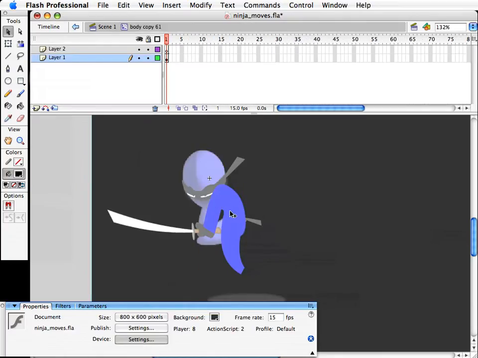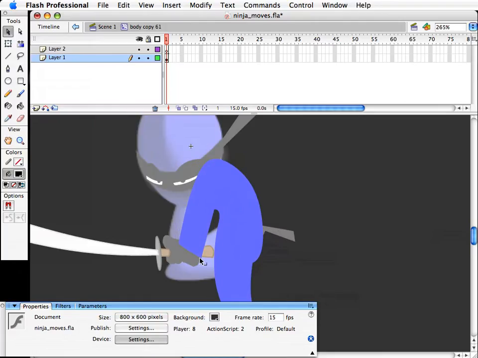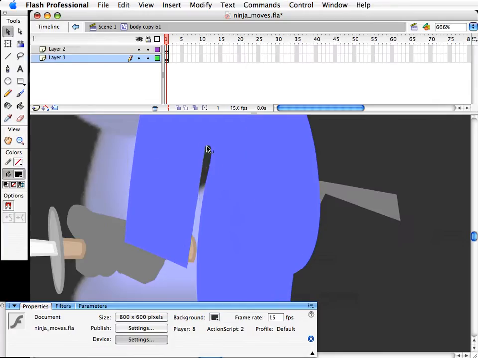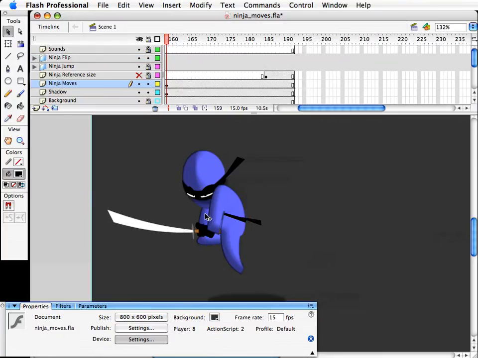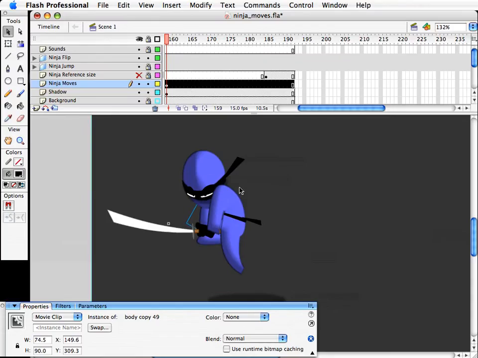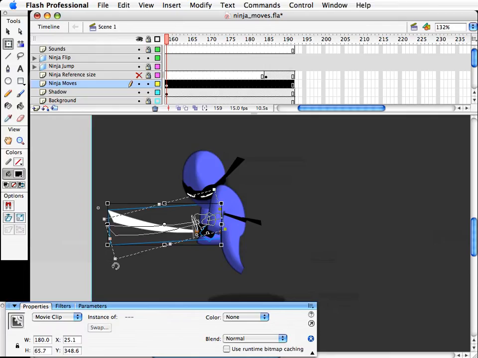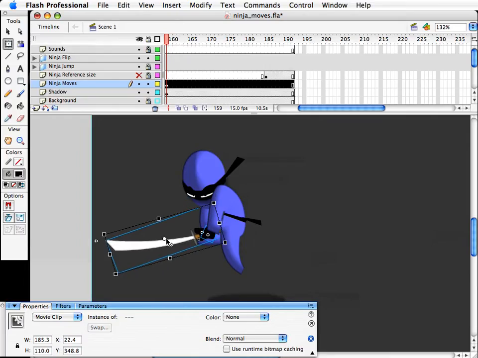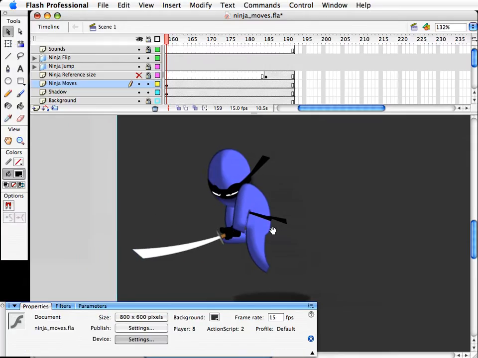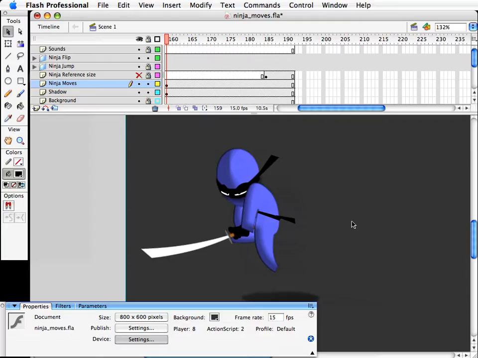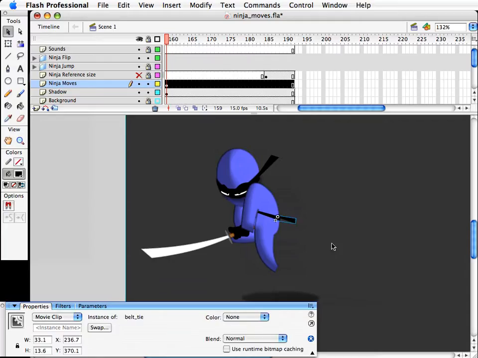Okay, but back within the main body, let's keep sending this arm down. Let's just cut a very thin path right through the middle here. So you might even have to make a new vector point right there and then just cut right in. Yeah, something like that. Okay, and let's move this shoulder like that, and the hand and the blade downward. I'm going to change the pivot point, just select them both at once. Okay, I think that looks about right.